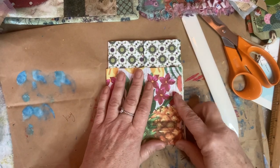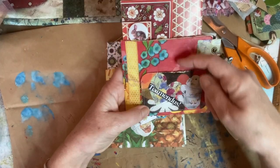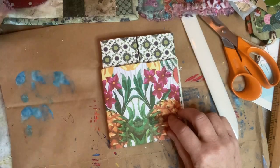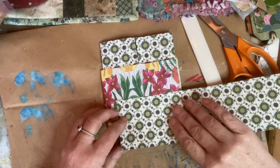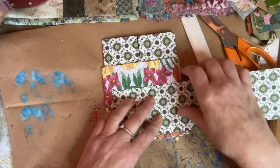The other wonderful thing I did on this, which I loved, is put a pocket on the magazine paper. I put a pocket on there. So we could use some of this paper and make a little pocket. Oh, that would be nice.